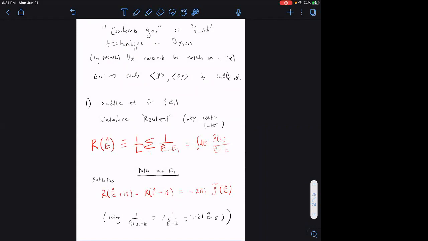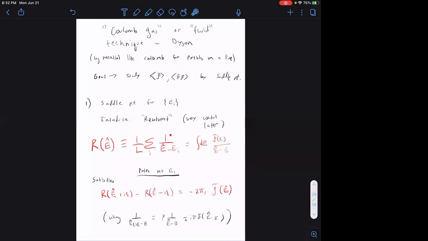And to do that, it's useful to introduce a quantity called the resolvent. Right now, we're not going to make that much use of it. I'm introducing it now because it'll be pretty key in a later lecture. The idea of the resolvent is just that it has poles at the location of every energy. So here we've written the resolvent for a fixed matrix H with energies E_i, and we're going to talk about averaging the resolvent maybe. But for a fixed matrix, it has poles at the locations of the energies, and then we can write it in terms of this rho of E as an integral with rho of E like this.